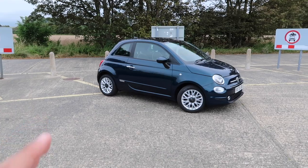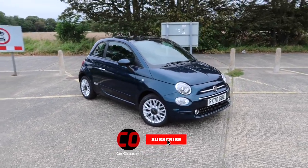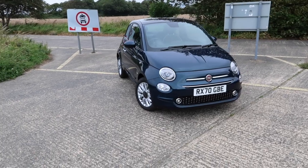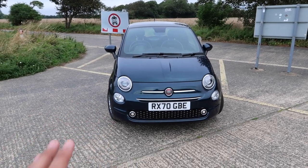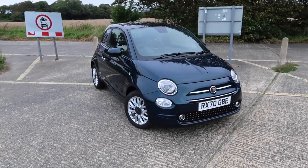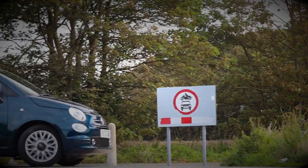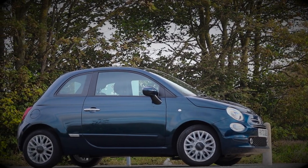The new Fiat 500 is available in six trim levels. The starting price of the base model is £13,405 and the range-topping Sport is £16,635. The car you see before you is the Lounge version, which you can't actually buy anymore — that was replaced by the Kinect version. This is one up from the base model and had a starting price of £14,750, but the car here does have a few options so it comes to £16,350.